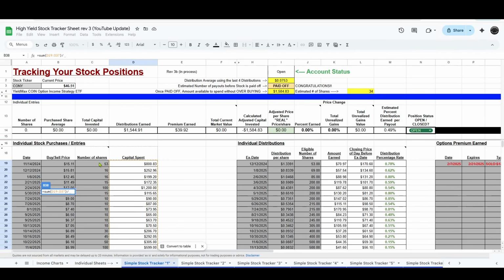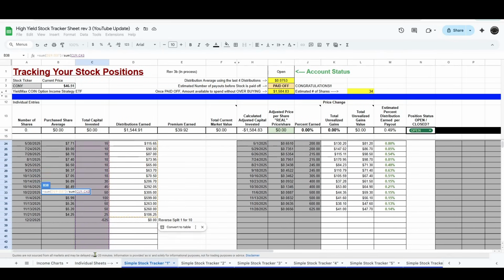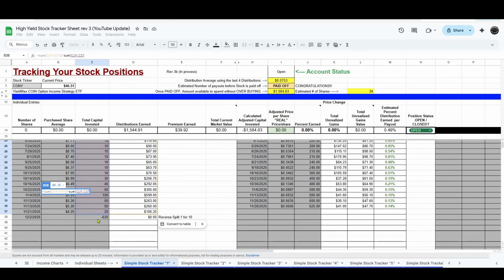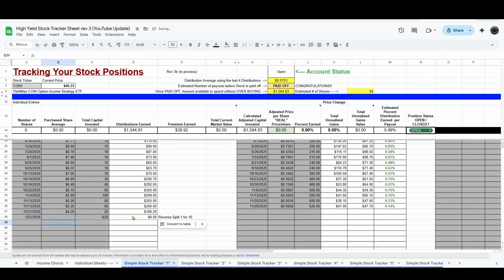And again, just to keep with consistency, we're going to enter in sum, open parentheses, and I'm going to grab all of these once again. I'm going to grab that minus 625 down here because that's where I'm entering this information. And close parentheses. And once I hit enter on that, it gives me $8.36 for a total amount spent of $5,223.14.